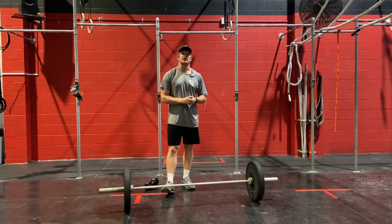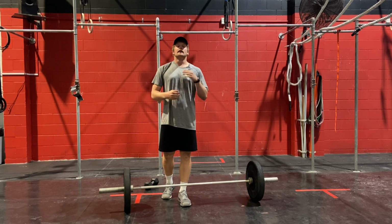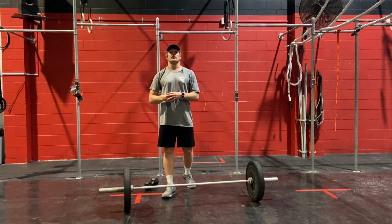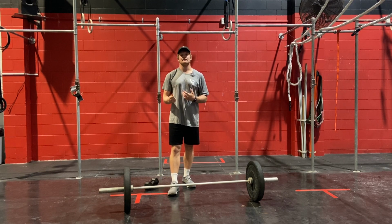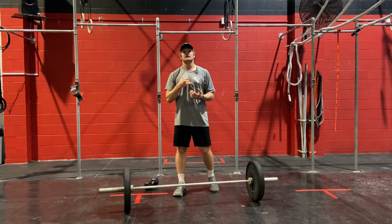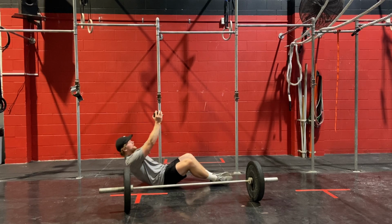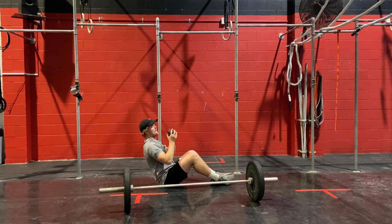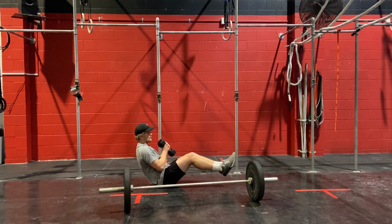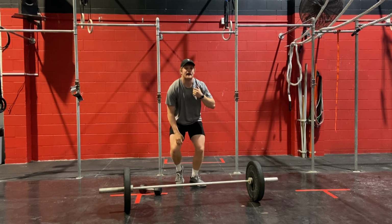If you've got no equipment, what you're going to do is move through an AMRAP. Let's revisit. Once you've done your EMOM, you're going to move into a 5-minute AMRAP of sit-ups and the Russian twist. So you're going to do 3, 6, 9, 12, etc. of sit-ups. Okay, so if we're doing sit-ups, you can do a weighted overhead, like so, and then you've got double reps for Russian twist, so 3 each side, 6 each side, etc. Okay, so that's your AMRAP part.